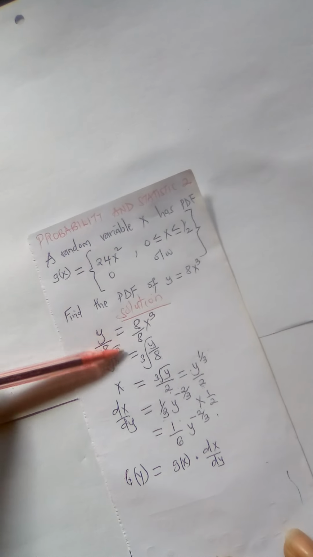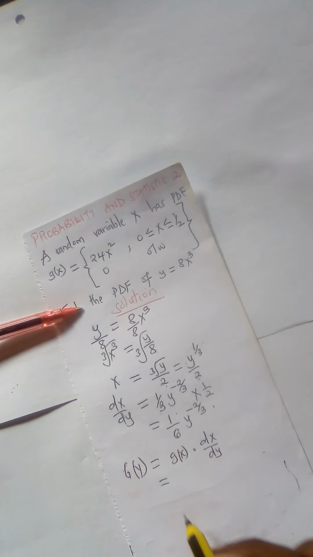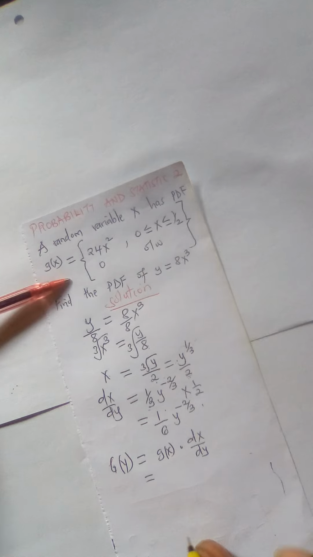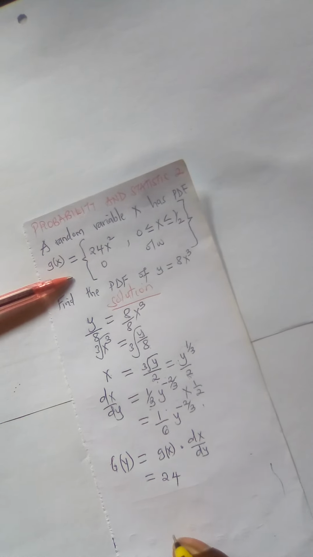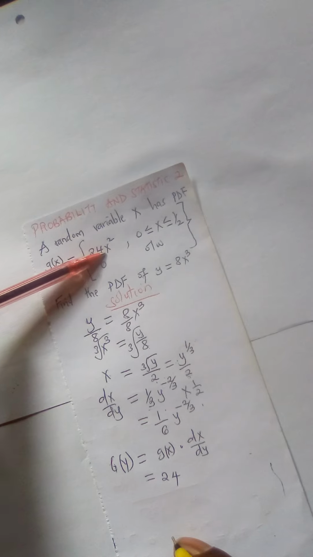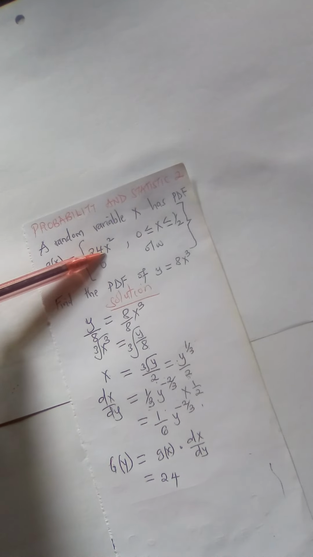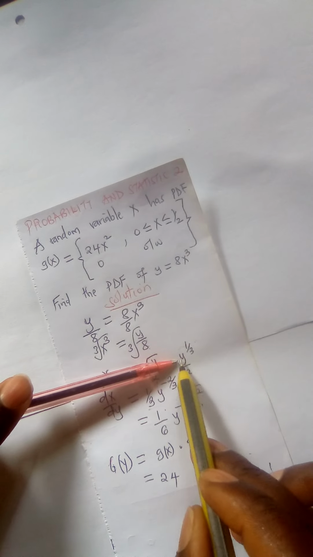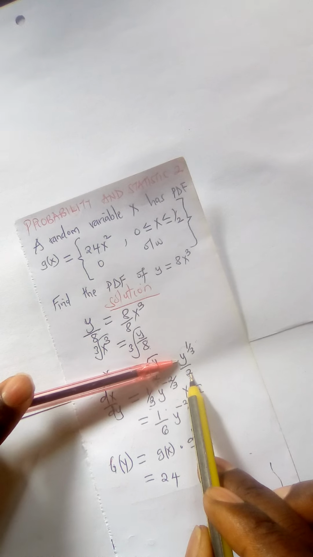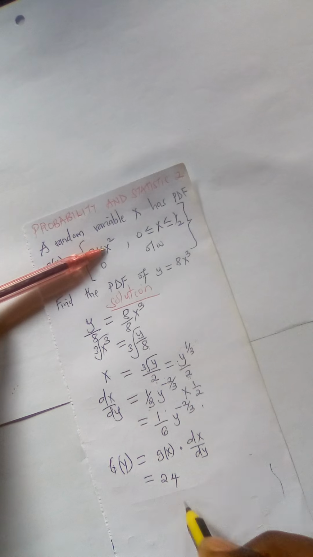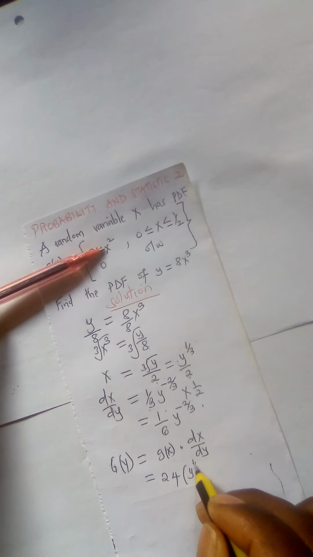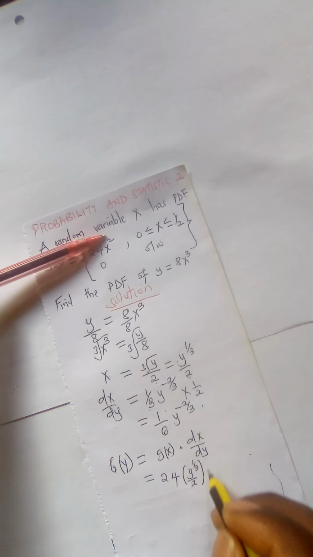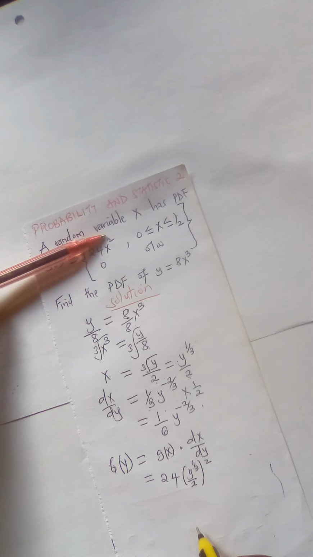That is it. So when you do such, you will end up having my g(x) here. Remember it was 24x squared, and therefore I'll be having 24. Remember x, I don't want x, and therefore I need to substitute x with a function that means the same. Remember here I had x as y raised to a third over 2, and therefore when I substitute it here, it will appear as y raised to a third over 2. But remember x is squared, so you ensure that you put that square there.